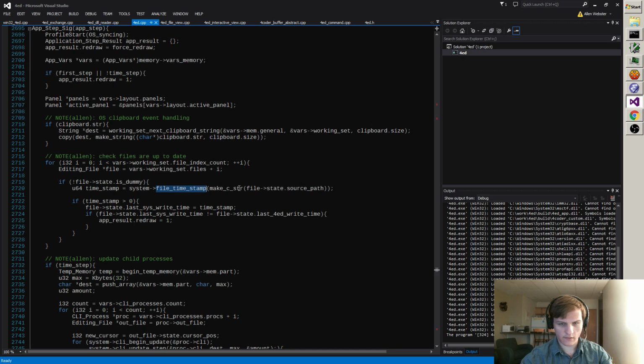So this gets the timestamp of the file. That's at the last system write time. And then when it goes to render the file, okay, so what I want to see is that.